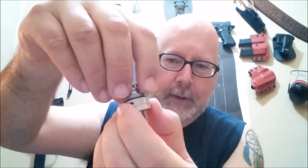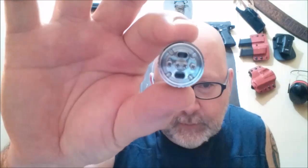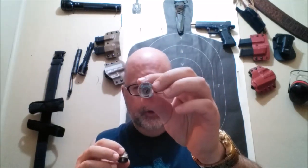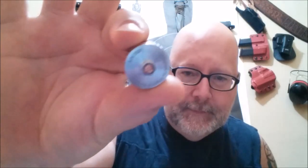As cons go, that's not a bad one. For airflow, you have these two massive holes, one on either side, and this base ring turns with clicks — it only goes so far each way, so it doesn't spin completely around like your Atlantis. Look at those two ginormous holes at the top, then add in that chimney — getting some fairly decent airflow. That's actually very comparable to the UD Technology Goliath. With the shape of that chimney being fat down to skinny, it'll condense down. I'm expecting some good flavor, but I'll have to come back on that. There's a copper contact pin here. I'm going to toss it in some isopropyl alcohol and be back in about four hours.